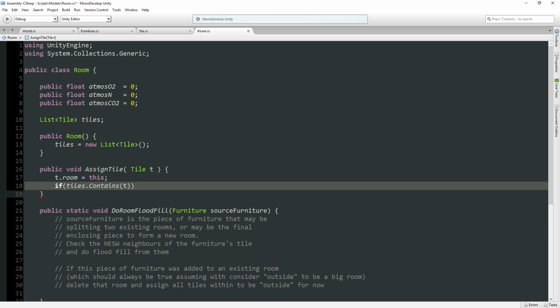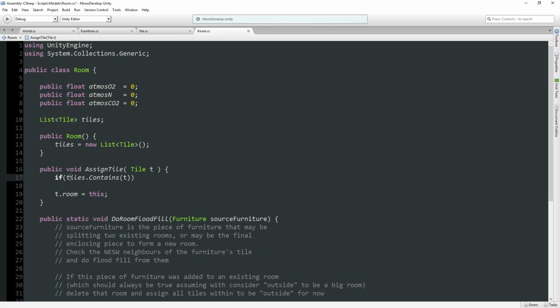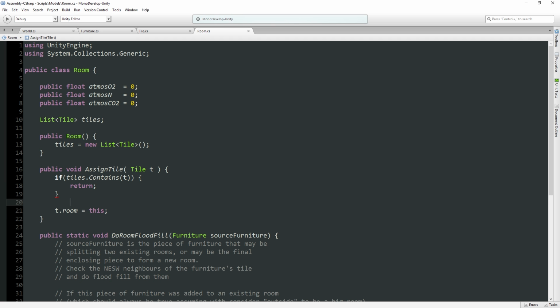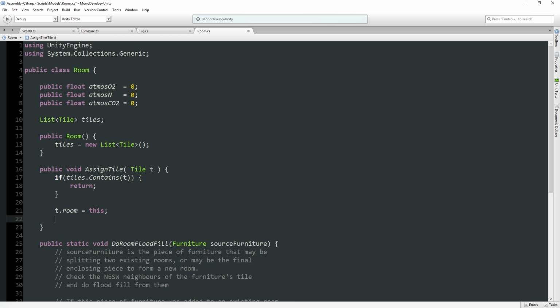So if our tiles array already has this tile in it, then we can just return right away. But otherwise, we set t.room to this, and we set tiles.add t. There we go. So rooms now know what tiles are in them.